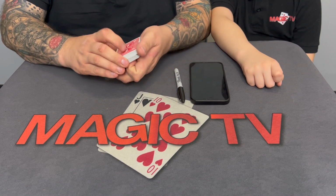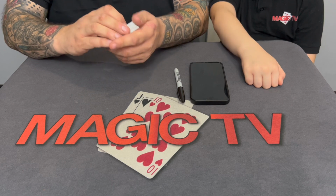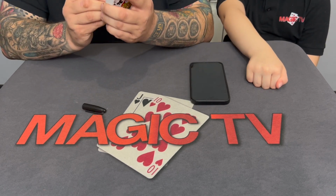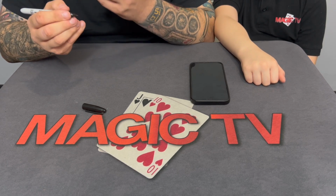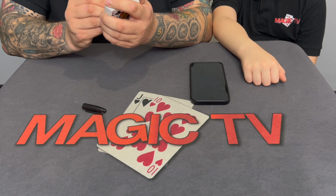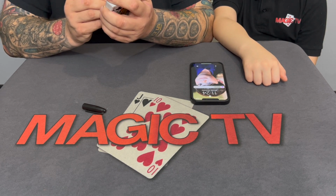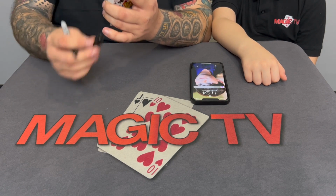It doesn't really matter what the card is. You know those tricks where you pick a card and you find it? It's not like that. This is actually more of an optical illusion. I'm going to draw something here. Now, I'm a terrible artist, and I'm not great at colouring in. You are way better than me. But what I am good at is drawing circles on the back of a playing card. And the reason I'm so good at that is because I've done it a million times.